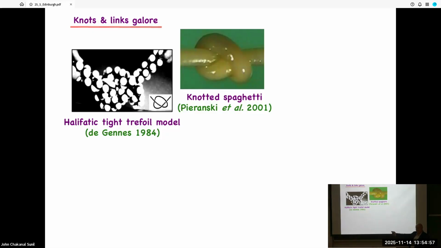This was done amazingly in Lausanne by the group of, you know whom. I forgot now his name. He's an Italian who has a German. Anyway, Giovanni Dittler, Pieransky et al. And so you tighten spaghetti and you wonder, of course they will break, where it breaks. And it breaks at the high curvature region, but you have to prove it. And so they boiled spaghetti and they had a lot of fun, probably.